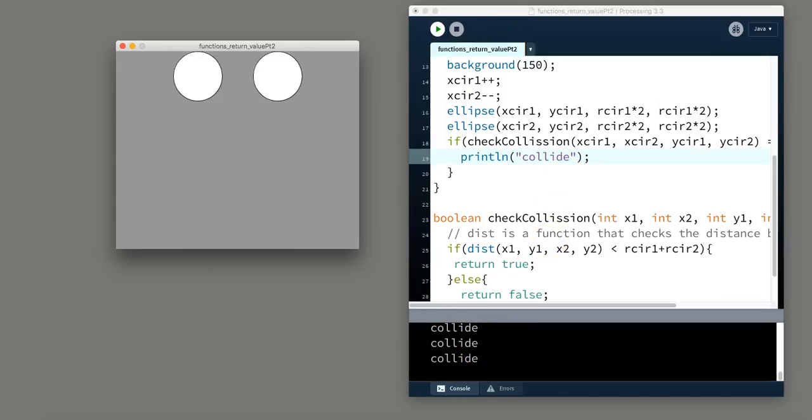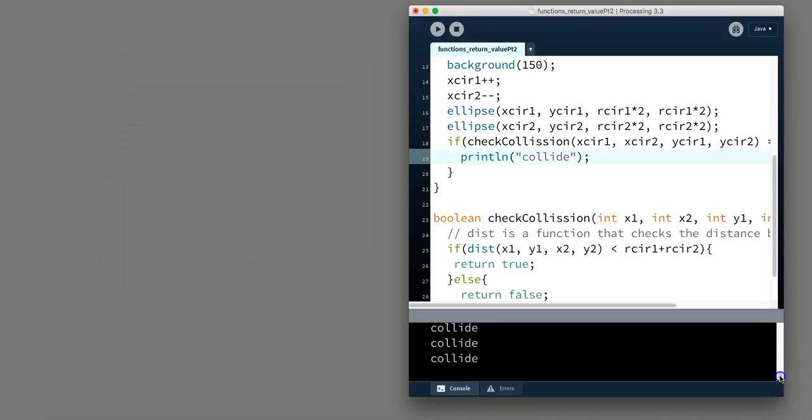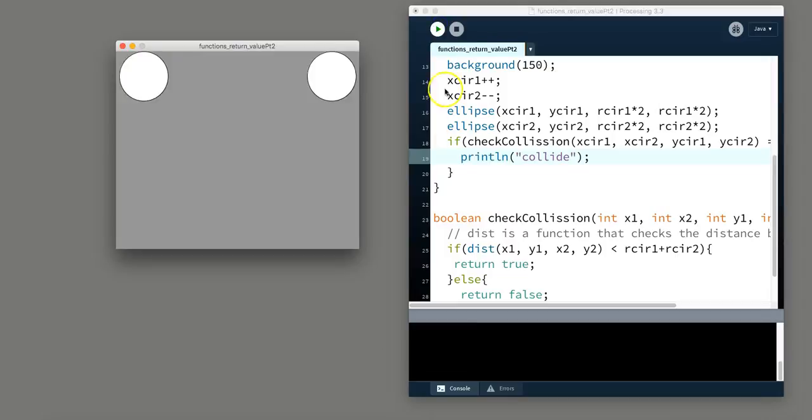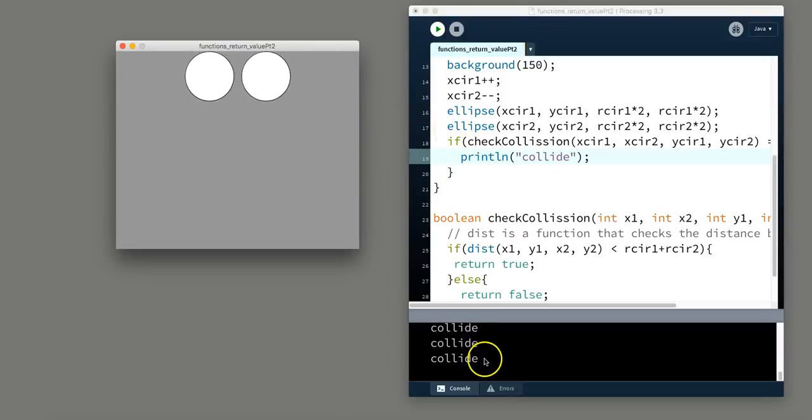See, now on your console you get the reaction over there. It will print collide, and we know that our function works.